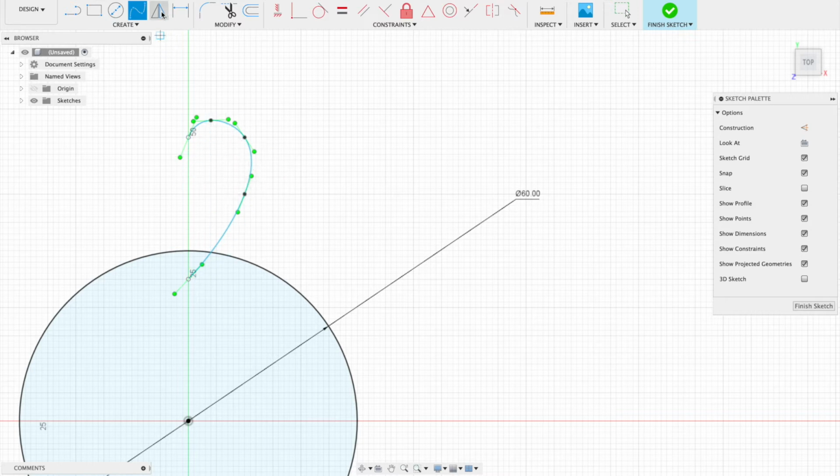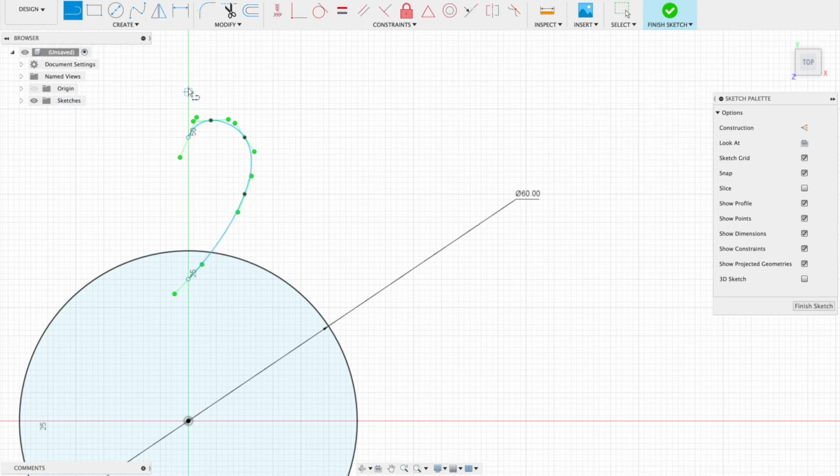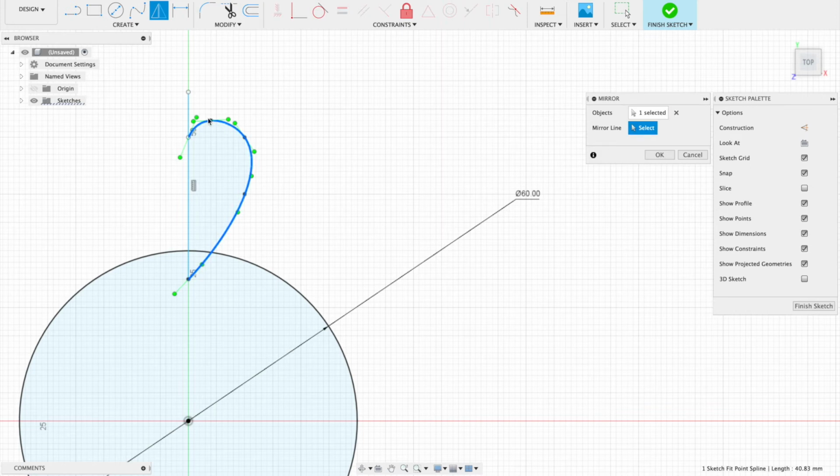Remember that for the mirror tool we need a mirror line. We can actually in this case use the axis as a mirror line. So let's try that. Click on the line I want. My mirror line is going to be the axis. Okay, it doesn't like it. So let's go back, cancel that, and say mirror. Let's draw in another line, just for the mirror line, and go back to mirror. Choose my object, and select a line. Maybe you can't use the axis line. That's all right though. All right, so that looks good, and say okay.